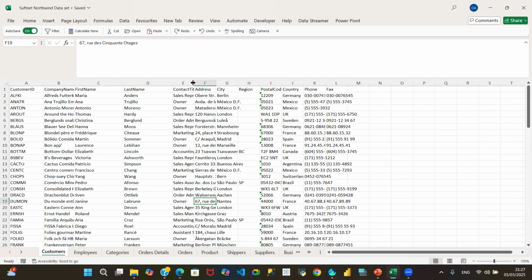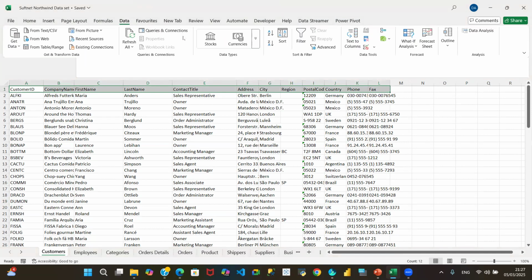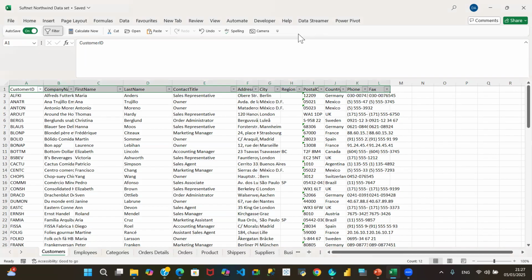If you have a look at this, I'm just going to try and highlight the headers so that we can see more properly what we can differentiate between the table headers and the table itself. Actually, let me turn it into a table so that it makes more sense.